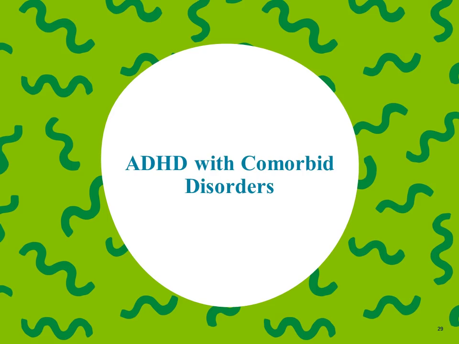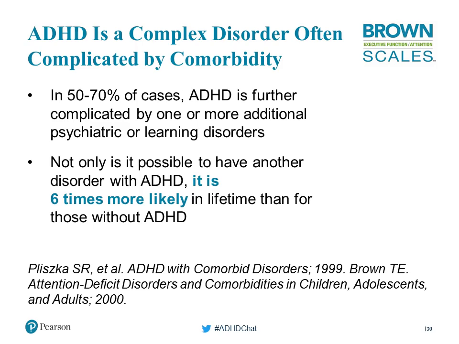And what I'd like to do now is to talk a little more specifically about different types of disorders that go along with ADHD. And the comorbidity, this is basically just another way of talking about 2 problems at the same time. And talk a little bit about some of the implications of this. The first thing that's important to know is that in at least half of the cases of kids that you're going to see who have ADHD, there's going to be something else in the package.